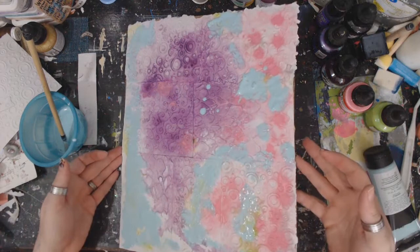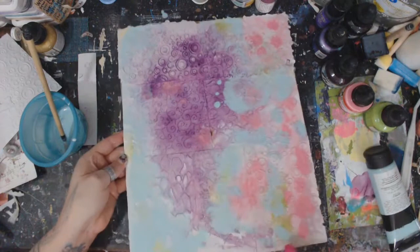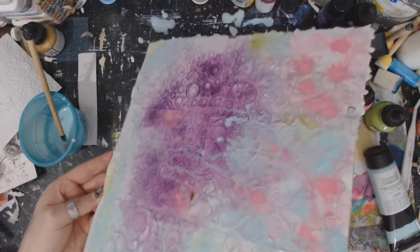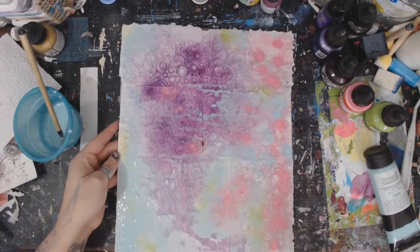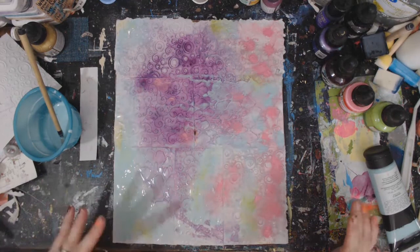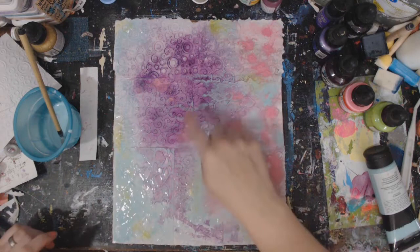So, I'm going to treat this just like an ink and get some more water on there. In here, guys. Oh my gosh, that's so pretty! Oh, I like that. I was actually gonna go over it with some other colors. Ooh, what do you think, guys? Pretty? I think so too. I think we need maybe some more purple.